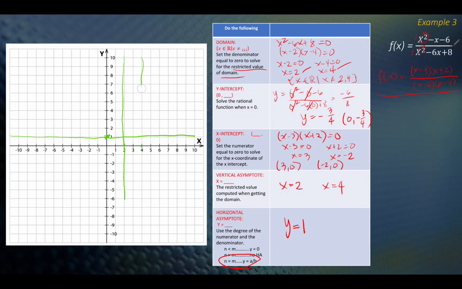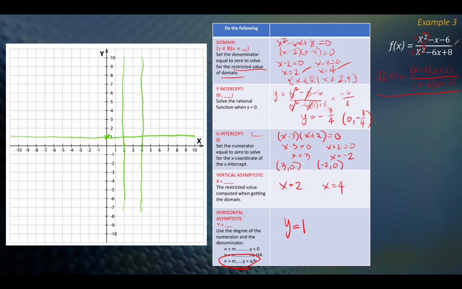Ganon din dun sa pangalawa, x equals 4. So, gagawa ulit kayo ng vertical line dyan. Hindi kayo malilito kung anong line ang drawing nyo kasi nandun na siya sa pangalan niya, kung vertical or horizontal. Saan nyo hahanapin yung value? Nakalagay na din kung x or y. Okay? So, if you can see, tatlo yung division ng graph natin. We have the right, the left, at meron tayong middle kasi dalawa yung ating vertical asymptote.